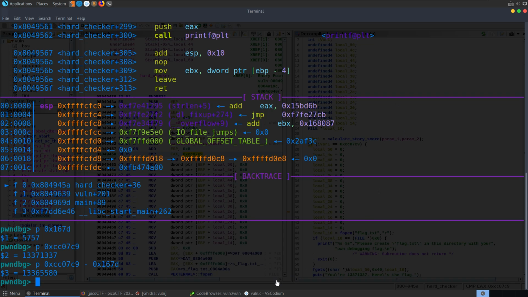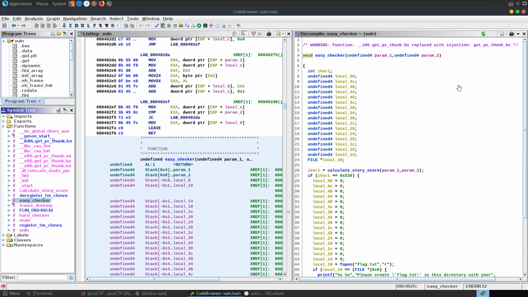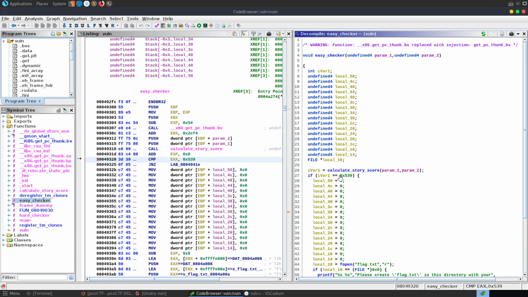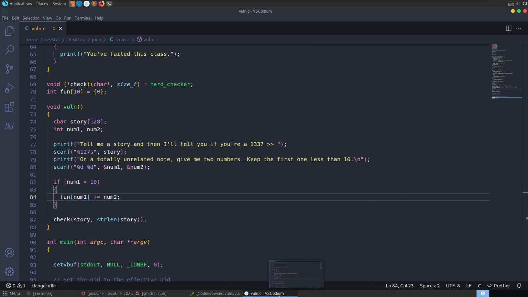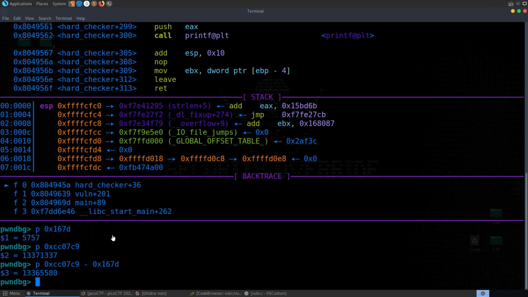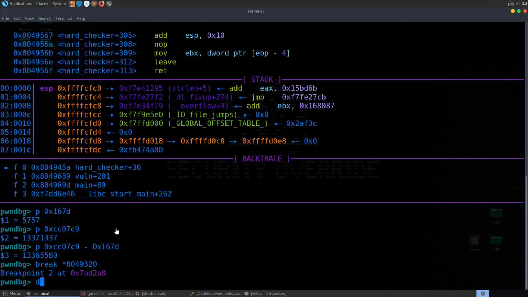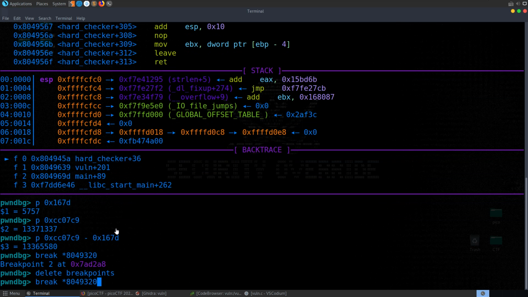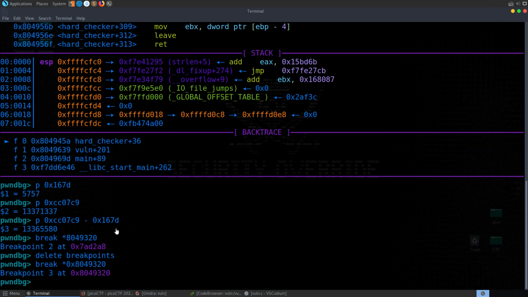So let's set up a breakpoint as well at the easy checker. We want to see, do we actually hit this? So the comparison is here. Let's take a copy of that. Let me minimize some of this stuff. Okay, so we'll break there. Oh, not that one. Let me delete the breakpoints. 0x we need. So we'll set the breakpoint there, and that means we can play around putting in negative values and see what happens. Do we ever hit this breakpoint?